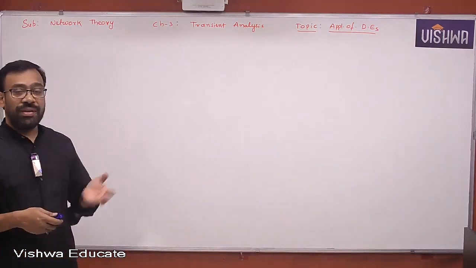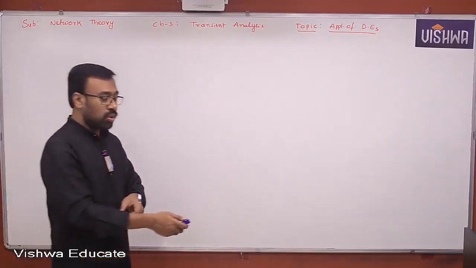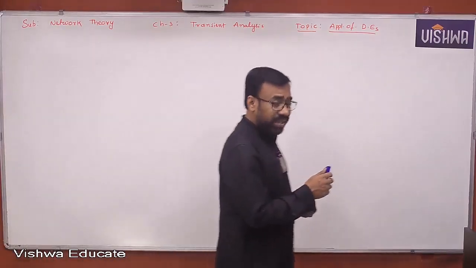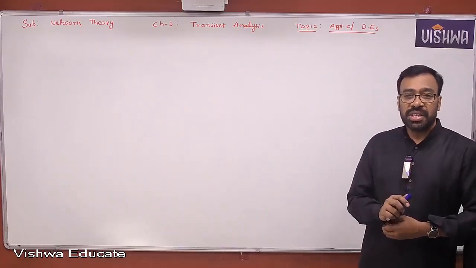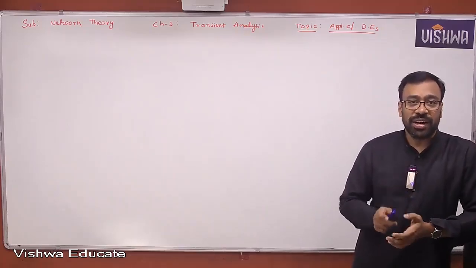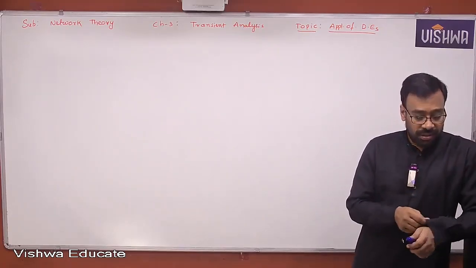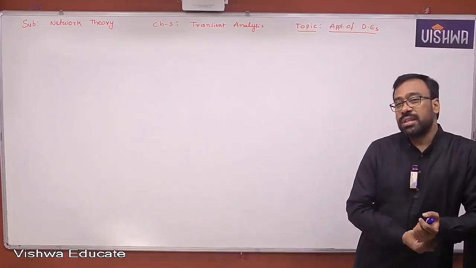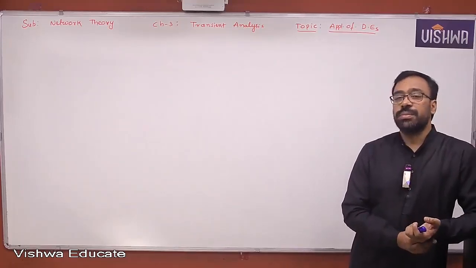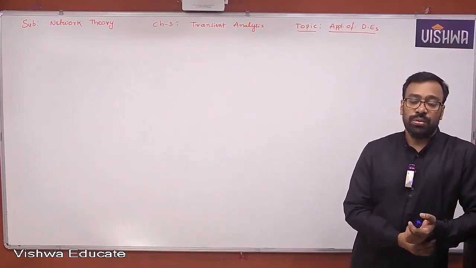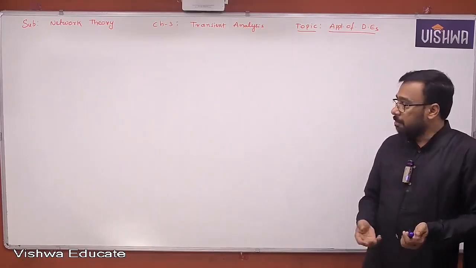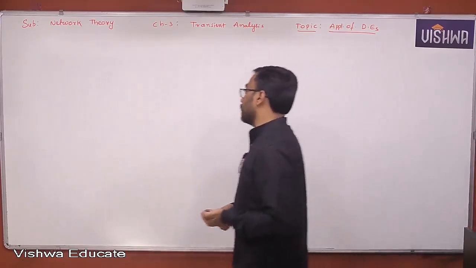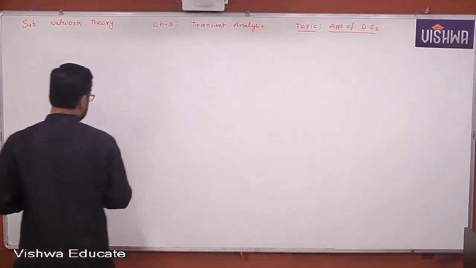Till last session we have discussed very important problems on initial conditions, how to determine the initial conditions. So I think by this time you have become master in finding the initial conditions. I explained you a step-by-step procedure. Don't forget that step-by-step procedure. You never make any mistake if you follow my step-by-step procedure. Now the next part of it is that we need to find the time response.